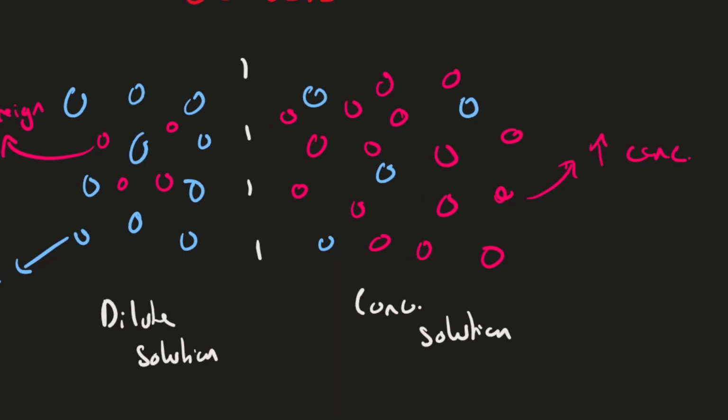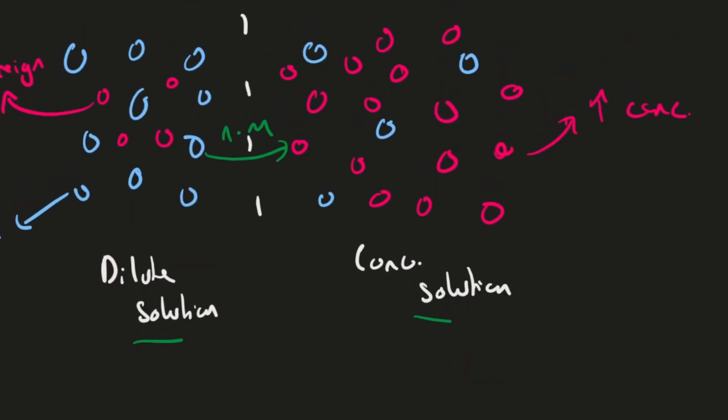What happens is you go from an area of high concentration, or in this case a dilute solution, to an area of low concentration, or in this case the concentrated solution. Because there's loads of water particles over here, you have the net movement again across the partially permeable membrane into the area of low concentration of water, if you like, or the concentrated solution. It's exactly the same thing as diffusion.